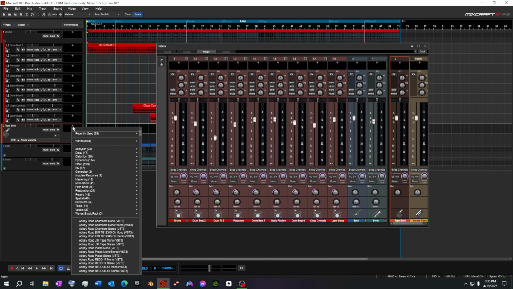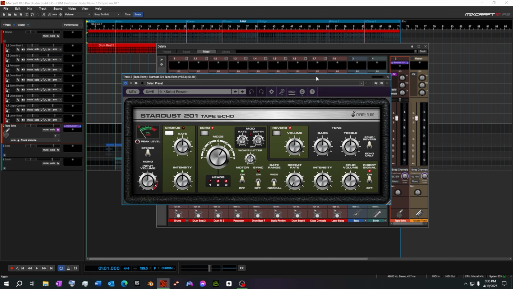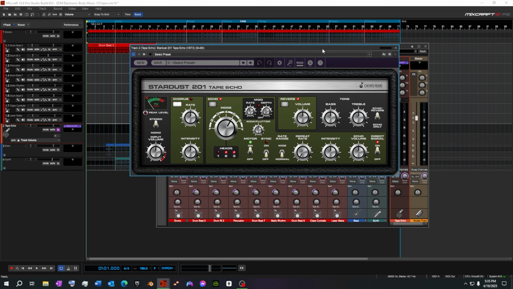And this is a wonderful thing that has been provided native inside Mixcraft. And it's actually a really powerful tool that was used in electronic dance music since day one. This is based off of the Roland 201 tape echo. This thing has been around since 1974, and really has been the backbone of dance music, starting all the way back in the days of disco and all the way up until now.